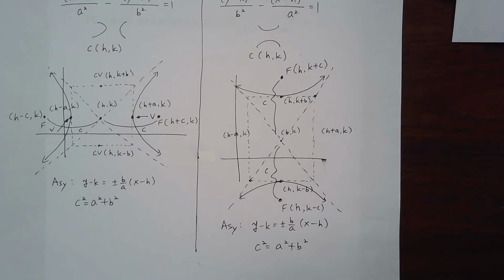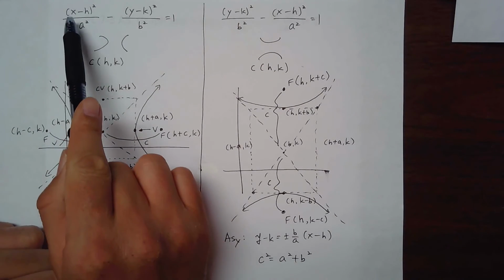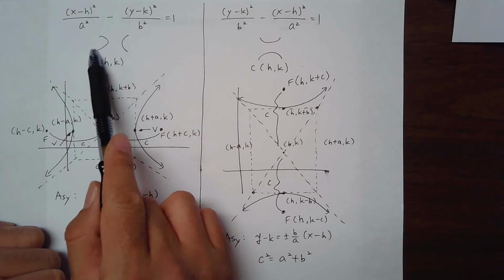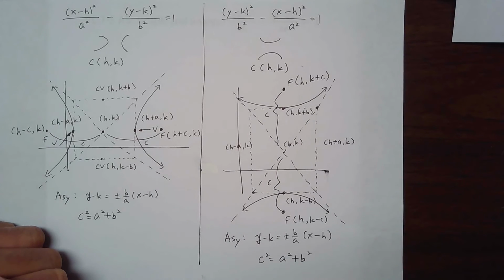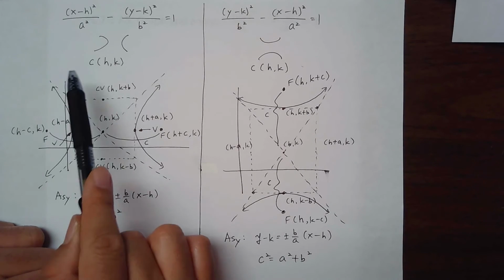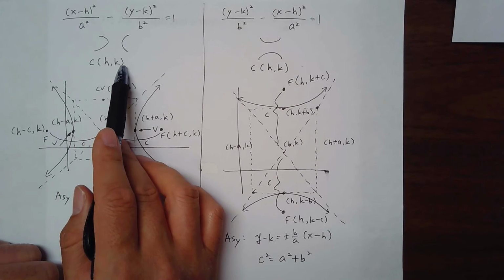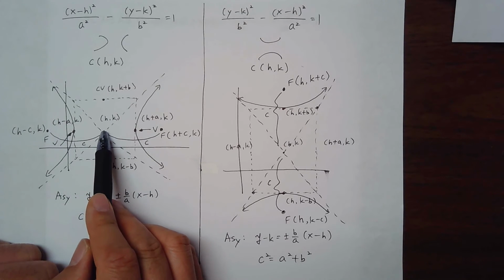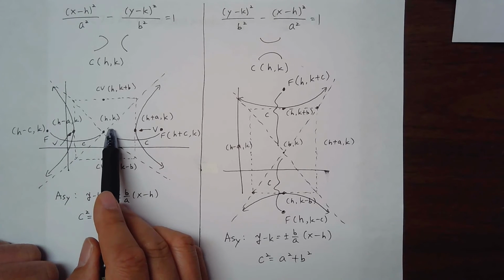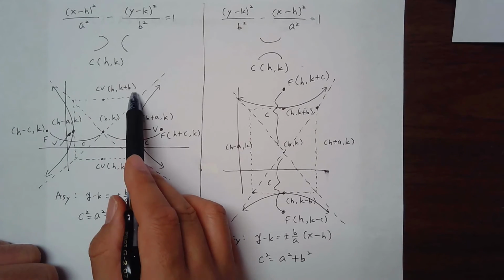So what's the difference? Same thing, x squared minus y squared is the open left and right style. y squared minus x squared will be the up and down style. What's the difference? The center is different. So I just assume h, k will be positive for this demonstration purpose. The center here is h, k. Everything else will be the same. You go a to the right, a to the left from the center, b up, b down from the center. Build a box.